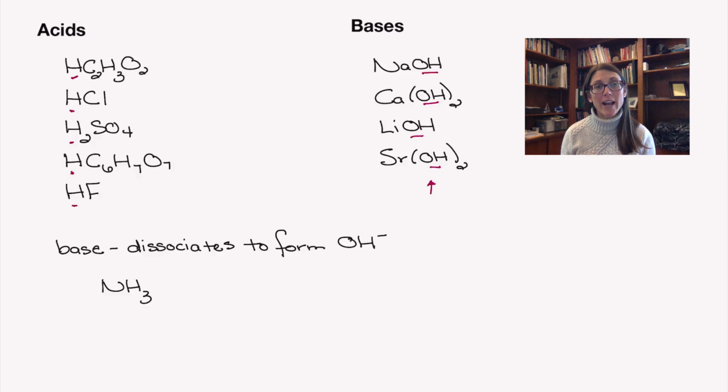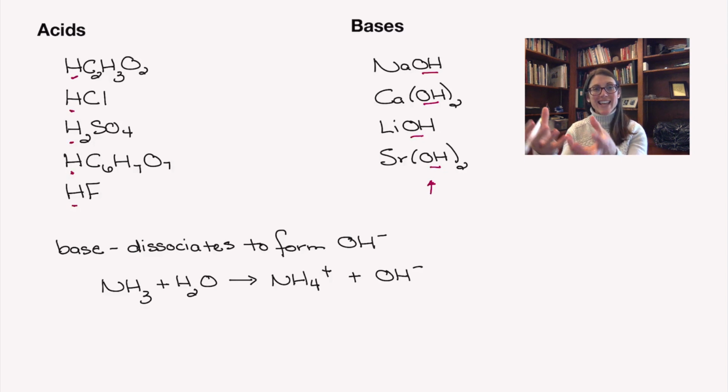Now, if you look at NH3, you think to yourself, there's no hydroxide there. How is this a base? This is the one base that we are going to talk about in this class where you do have to write water, because it turns out that ammonia reacts with water to form the ammonium polyatomic ion, another polyatomic ion you're supposed to remember. And when it breaks the water and takes the hydrogen off of the water, it generates hydroxide. And so it is creating hydroxide when it reacts.